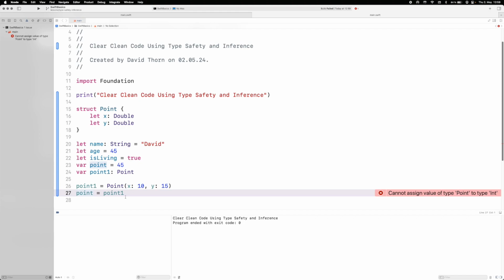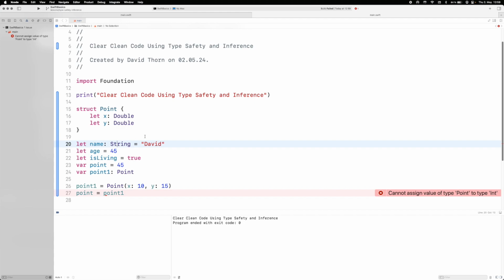Now, other languages force you to annotate the type, but because we have type inference in Swift, we don't actually have to do it. However, once you have declared a variable a specific type, it stays that type and you cannot change it. Now, there are other ways and means of moving around this, all right, but we're not going to get into this.